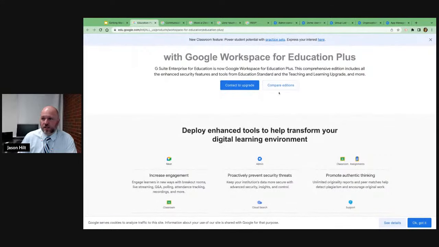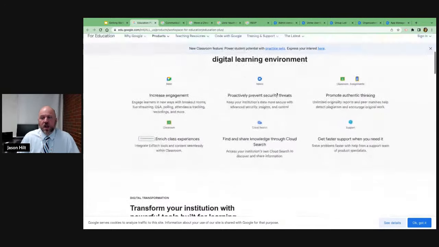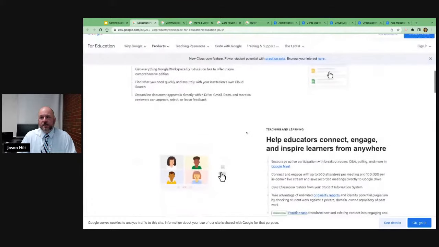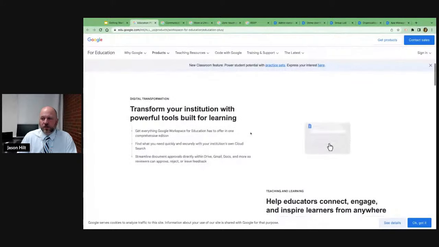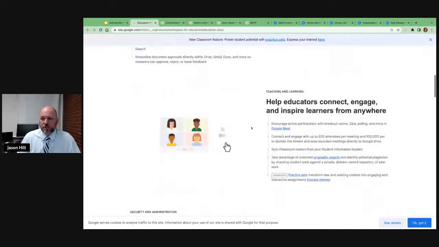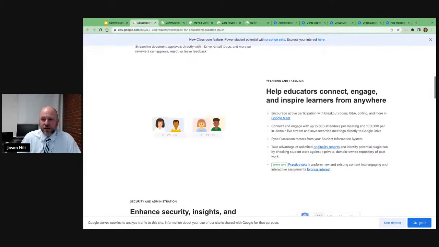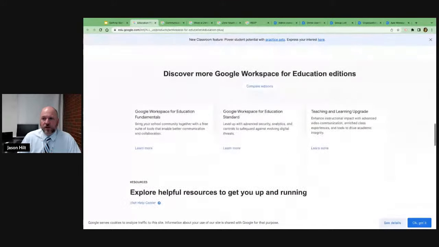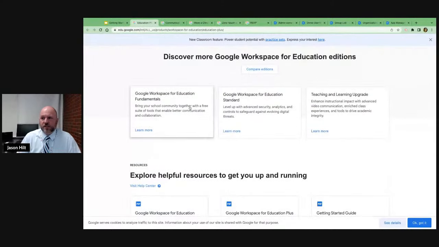And as I mentioned with Education Plus, you have access, you can compare the editions. So the first question was about the admin console look and feel. You can compare the editions and see what those differences are. I called out Plus. We're Plus customers here. And I can't think of a better solution for just about every organization out there, just because of the security, which we're going to talk about in the second and third sessions. But some of the other features from support, you can look at the editions and make a decision for yourself. And then there's also some upgrade options.